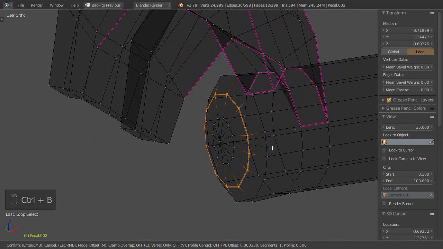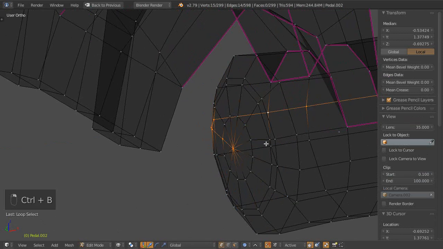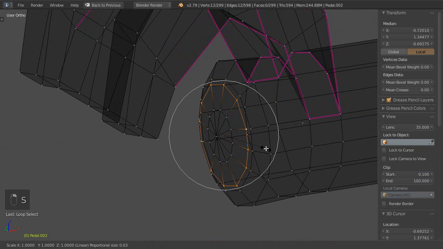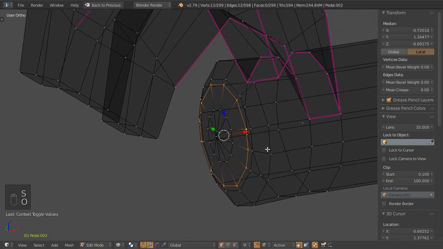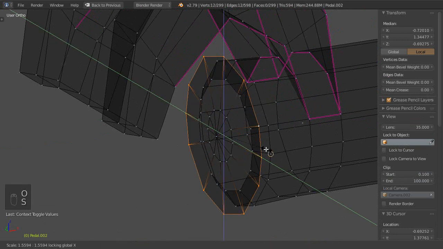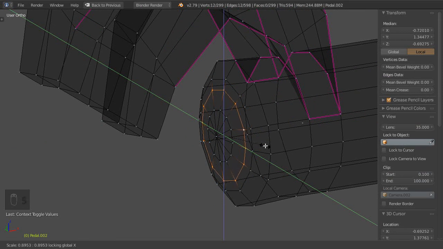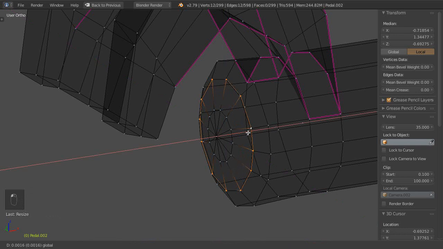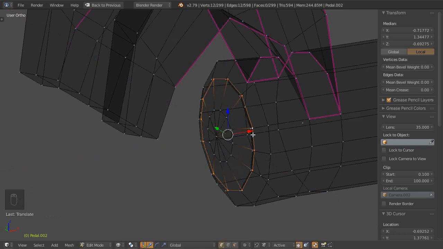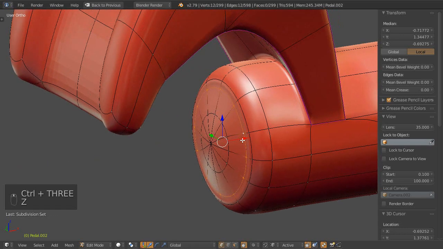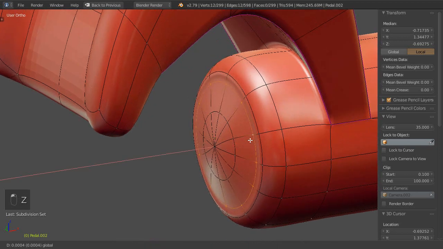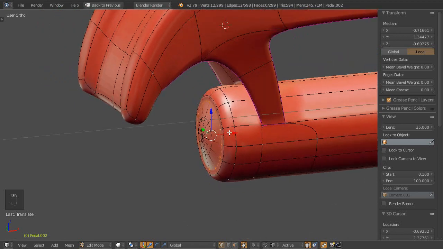Control B. Scale Shift X. Get rid of the O. Scale Shift X. Move it back. There. That should be good enough.